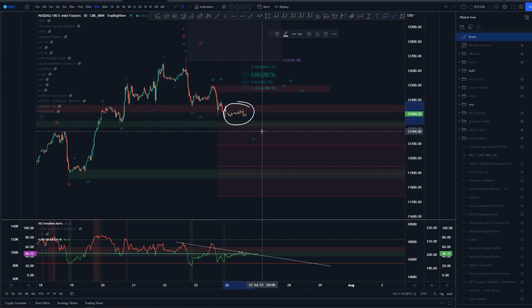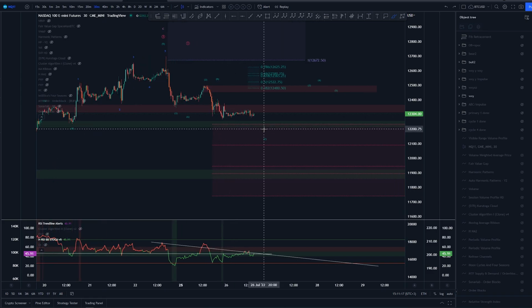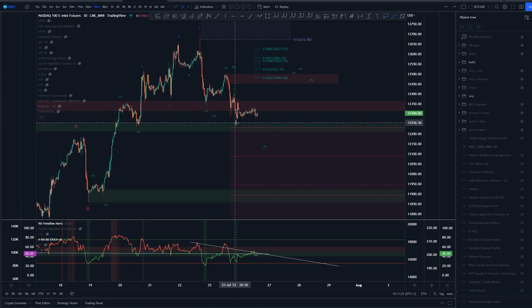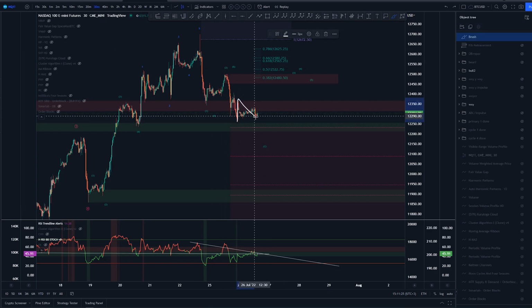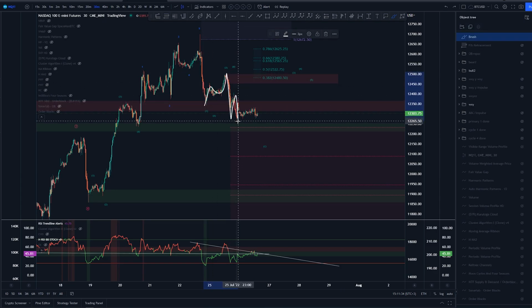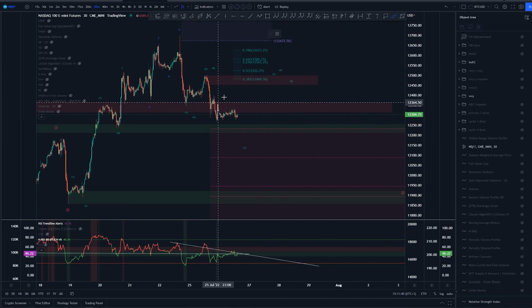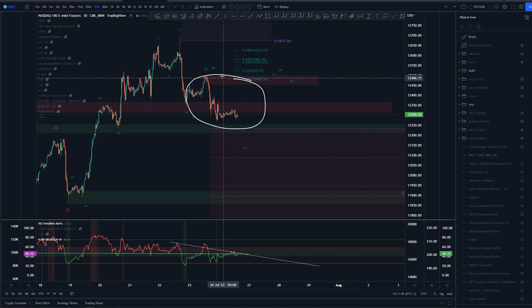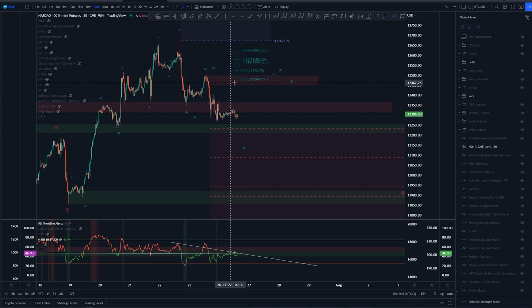But again, this consolidation area is by default not a wave 2, more likely a wave B. So instead of a wave 1, 2, and 3, we would be looking at this as an A, B, and C, probably getting back to this order block and creating some kind of possible WXY weird looking structure. And at that point, if this whole structure is playing out as predicted here, I would be considering this more likely to be a B wave instead of a wave 2. Usually the B waves are the ones that are going to be messing with the traders, at least Elliott Wave traders.